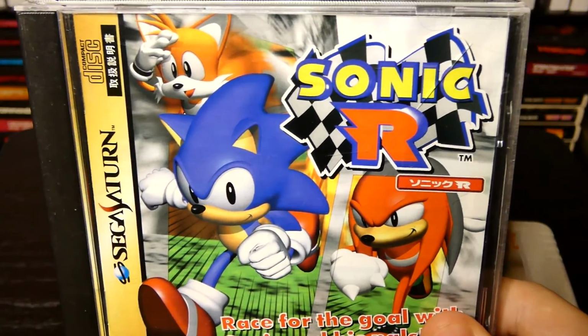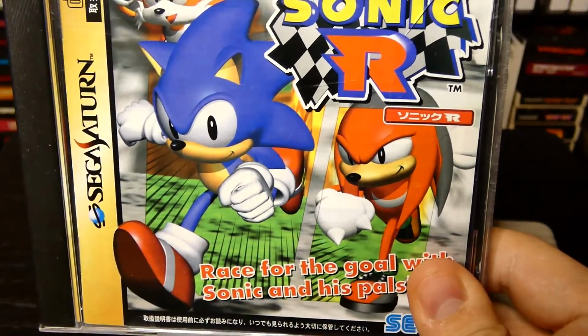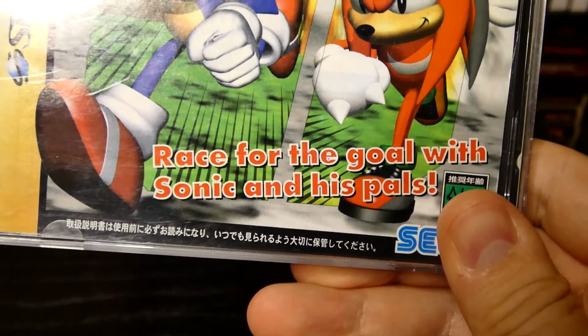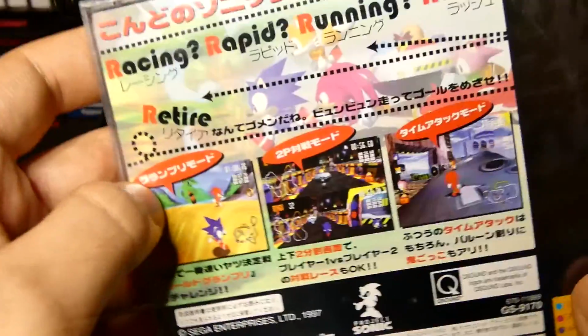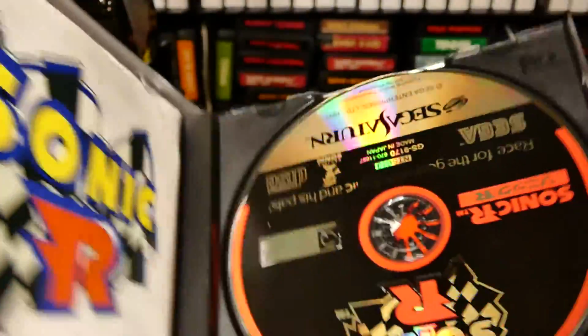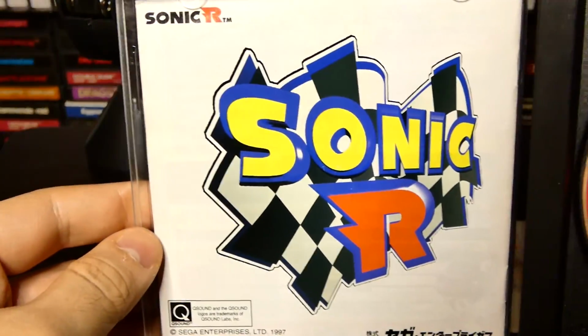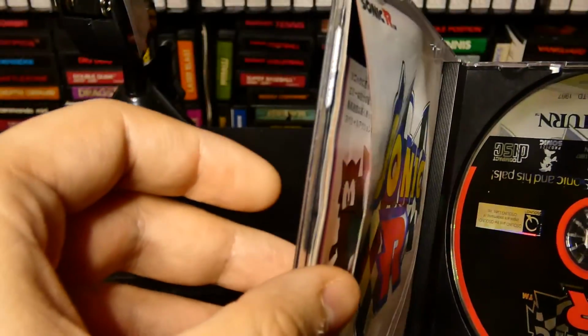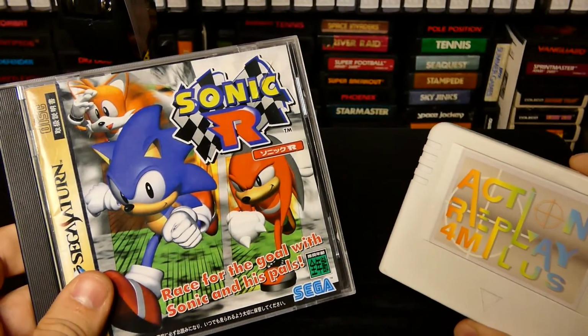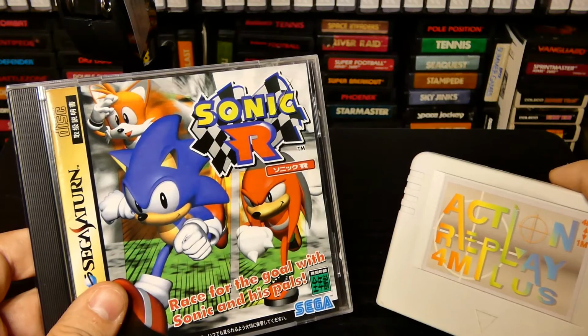We got Sonic, Knuckles, and Tails running for their lives. Race for the goal with Sonic and his pals. You got some screenshots back here, and this game is pretty cool. And it gets the bad rep of being bad, but I actually think it's fun. You got the color manual right here. But let's head over to the Sega Saturn and check out what we can do with this.